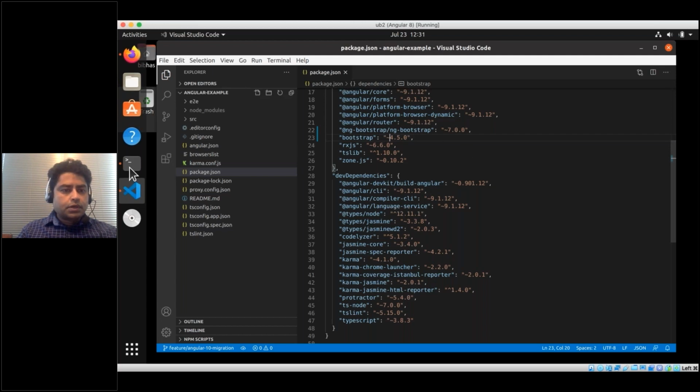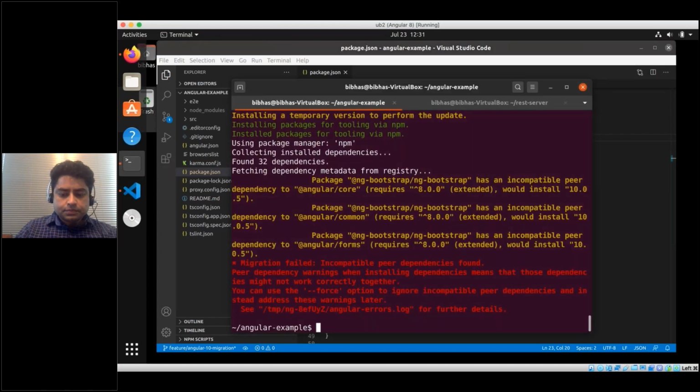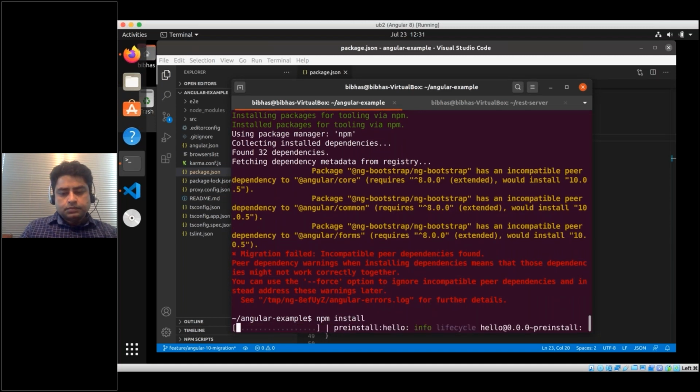I need to install them. So basically, if you have any third-party dependencies, you need to bring them up as well.